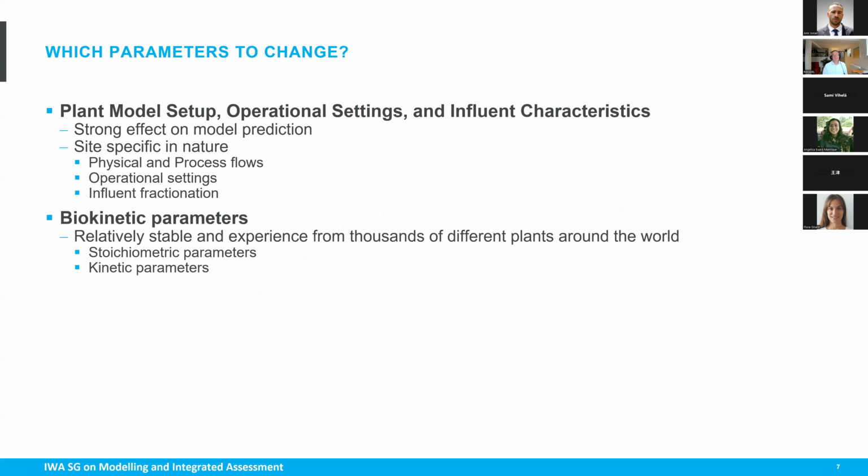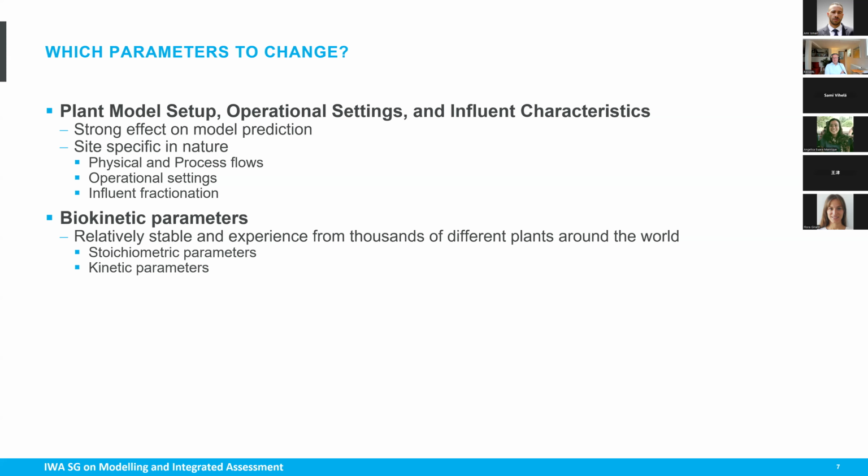Okay, so now what parameters do we have, and which ones to change? Are there parameters we should change first or all at once, and so on? So just to highlight the fact that there are hundreds of parameters, there's a lot you can change. But really start with understanding your plant. Go out if you can, do a site visit, and try to talk to operators, because they will know their plant best, and they will also know how it's operated right now, right?